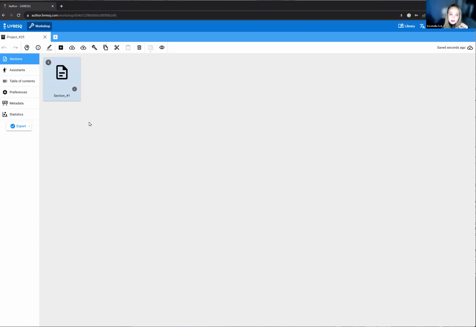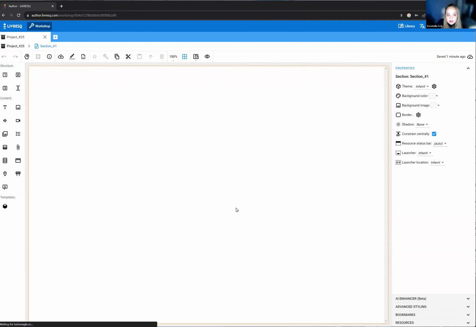I always like to tell our teachers that all they need to know in order to use LIVRESQ is how to perform 3 very simple IT actions, which they are most likely already performing just because they use computers. So they don't need advanced IT knowledge. They just need to know how to click, double click, and drag and drop. The rule, which I will keep repeating so that everything becomes even more intuitive, is that if you want to select something, you single click, and if you want to edit something, you double click.